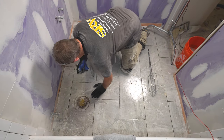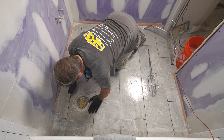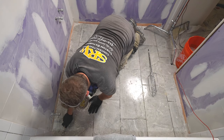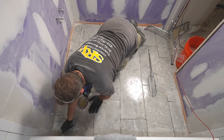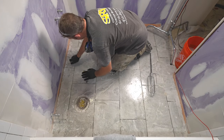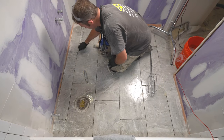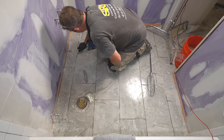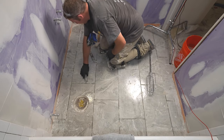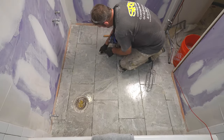And then you want to be careful of your waterproofing when you do cut it. But using that sulfamic acid really softens this up and makes it a lot easier to remove this thin set. And I should mention, I'm using a little linoleum knife. That's what I use for a scraper. It makes it pretty easy to get in these joints and scrape them out.